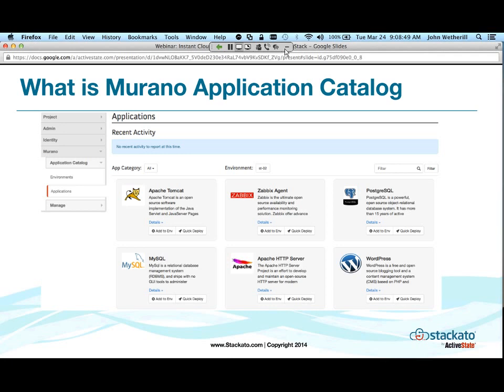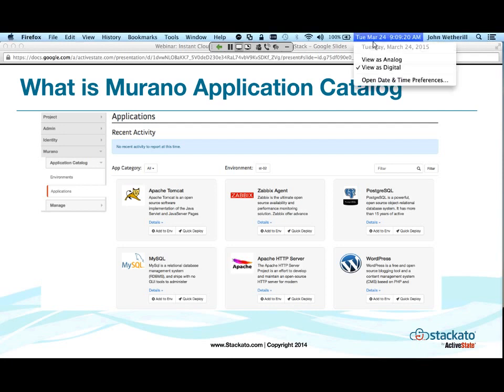And the idea of this application catalog is to actually simplify the onboarding process for applications which should be run on top of the OpenStack infrastructure. And this application catalog actually provides a way for application developers to publish their applications and to share their applications with other cloud users.